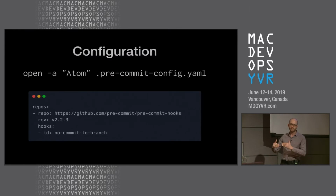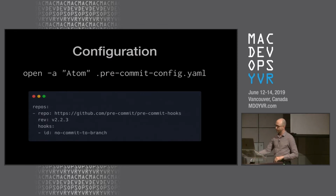And in that file, you can put the hooks that you want to run. Each hook is like an auto-packaged recipe. Each hook is a member of a repository. You have to add that repository in order to get access to the hooks. So here's just a very basic configuration that you can start from. And this is the hook, the one that says no-commit-to-branch. That is the hook that prevents you from writing to the master branch by default. So that's a really good one to start with, in my opinion.